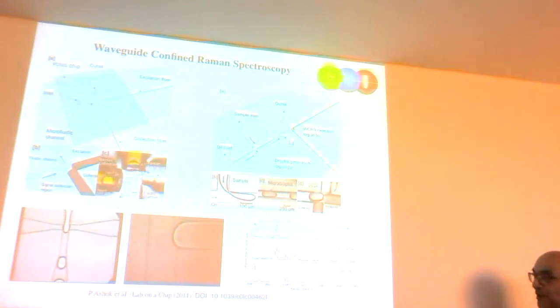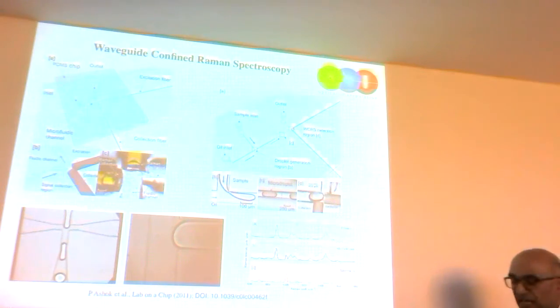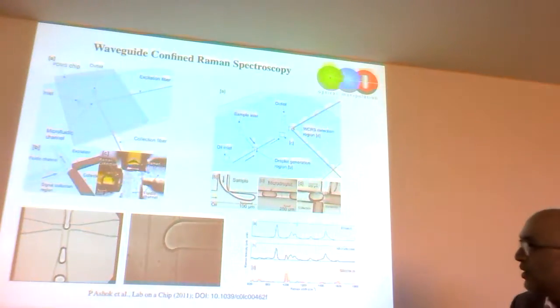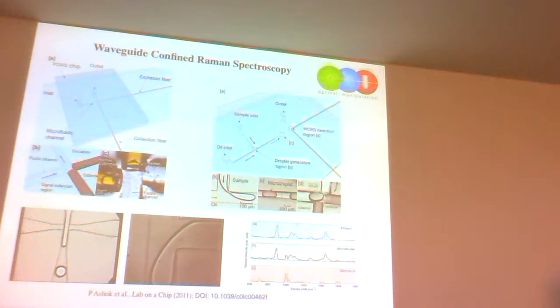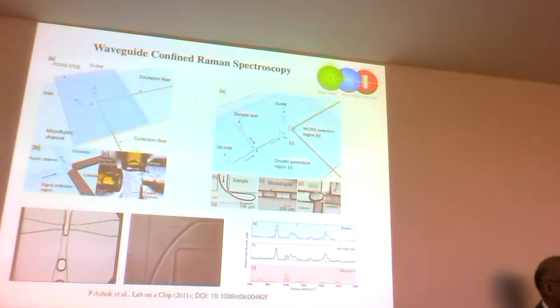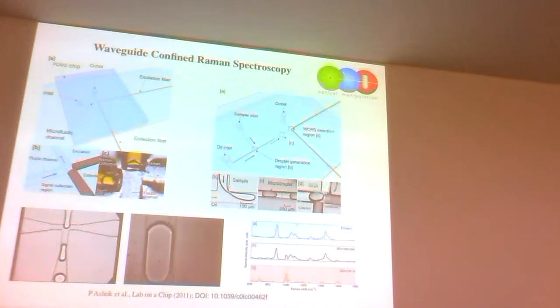This is looking at little droplets. There's oil and water droplets that can actually encapsulate cells and drugs and take Raman signals. This is just actually ethanol and silicone oil. And the idea is people can encapsulate cells and have them going around in a little chemistry lab on your chip. You can take a Raman signal and move on. So that's actually quite nice. And there's actually several companies that are now starting up looking at droplet microfluidics, where they actually encapsulate cells and drugs on chip and move them around for spectral analysis. And you can see the idea there that one might do. This is a paper from 2020.